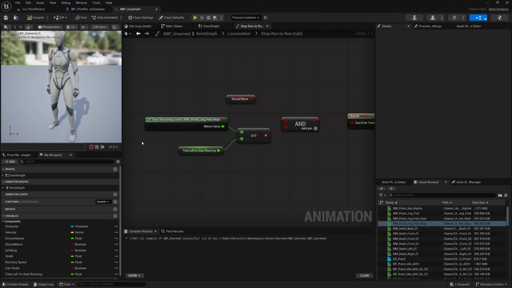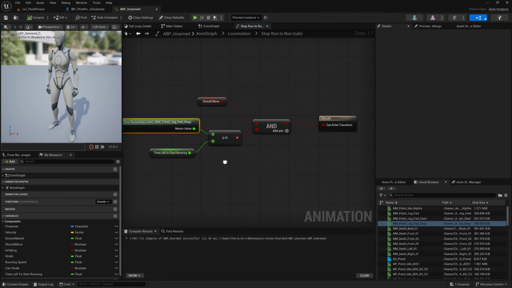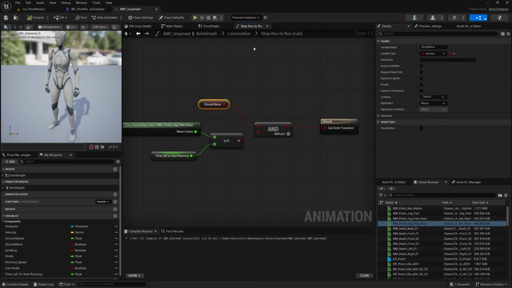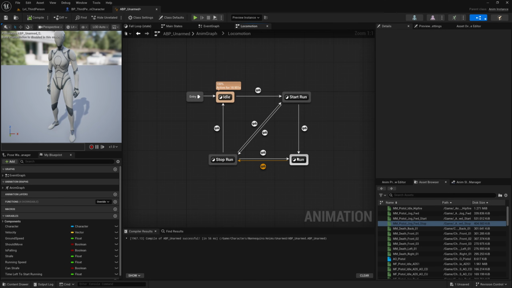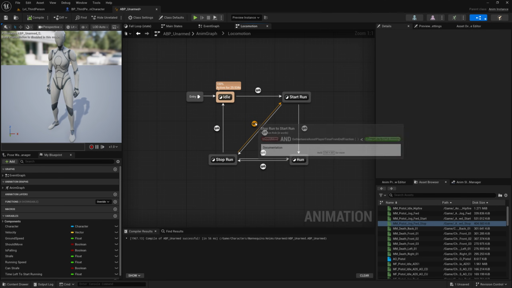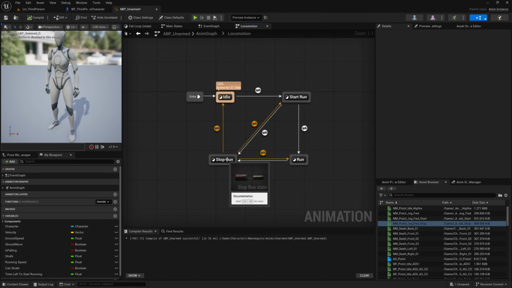If the time remaining on our jog forward stop is greater or equal to half of the animation, so if it's in the first half of the animation and we start moving again, then we'll transition into the run animation. But if there's less than half of the animation remaining, so it's towards the end of our stop run animation and we start moving again, it will transition into the start run state.